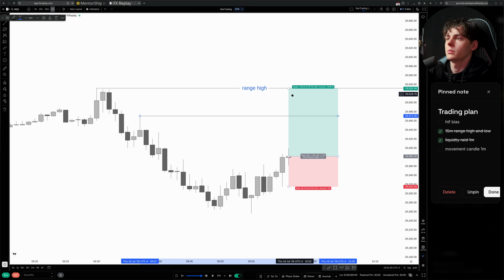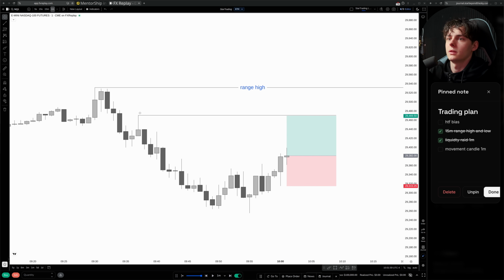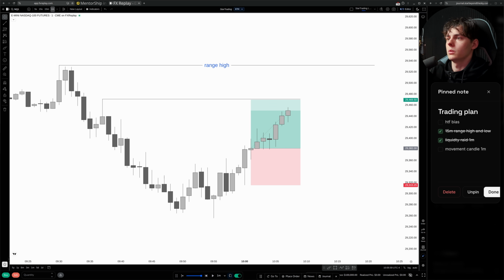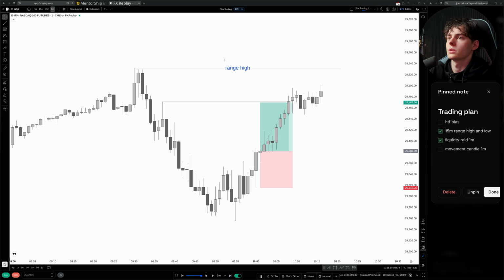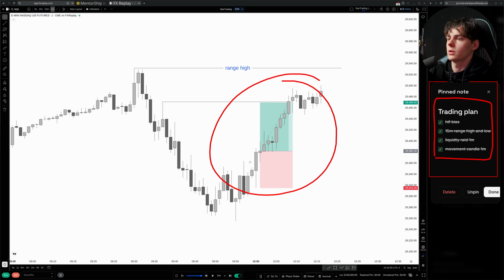Instead, you want to go for something internally, such as this entire high in here. And from this point on, you want to take a trade onto the upside. Of course, you could have held this, and this probably even goes for the range high, but you want to be very picky with your take profit, or else you're not going to be having a 72% win rate. So there we go. All of our boxes are checked. We have a systematic approach on how we're going to be taking trades every single day.